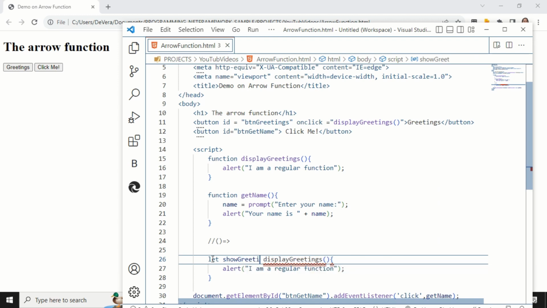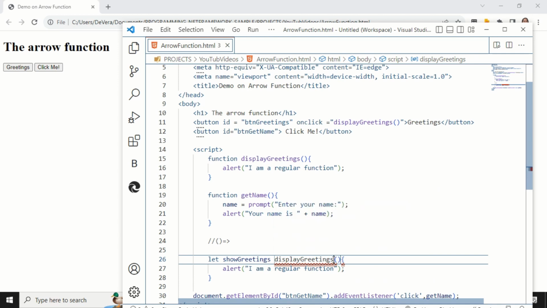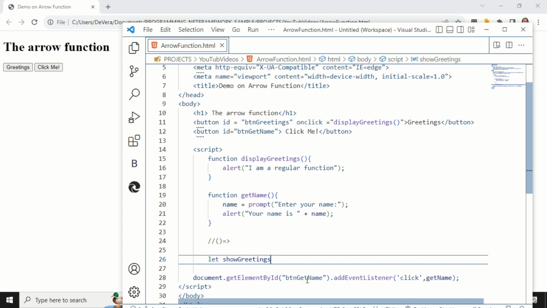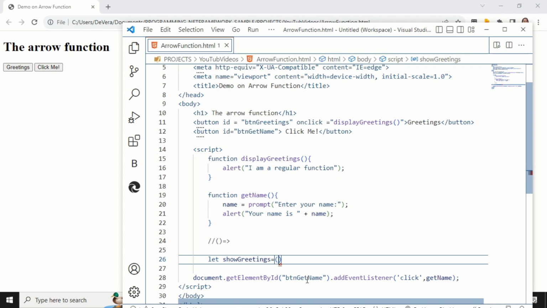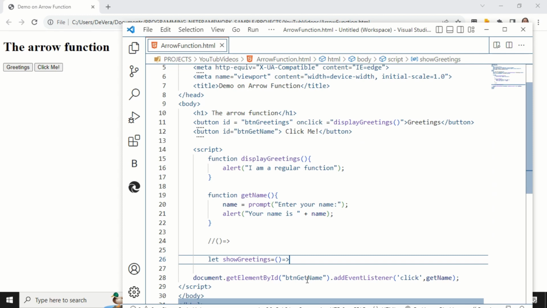And then, since there's no function name already, let's remove everything so you won't be confused. So I'll just be telling this. I'll use the syntax. And then, equal sign. No, the equal sign must be outside here. And then, arrow. And then, of course, if there are many statements, we have curly braces. And then, semicolon at the end.